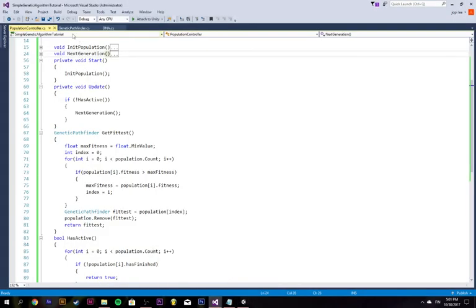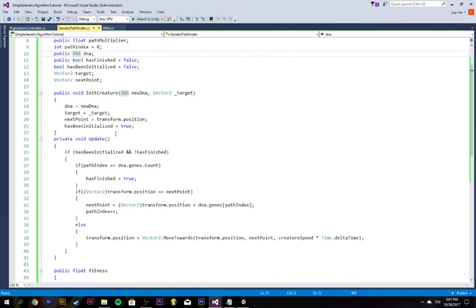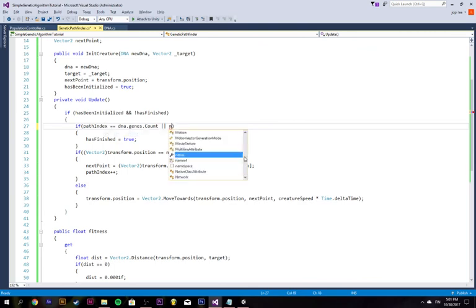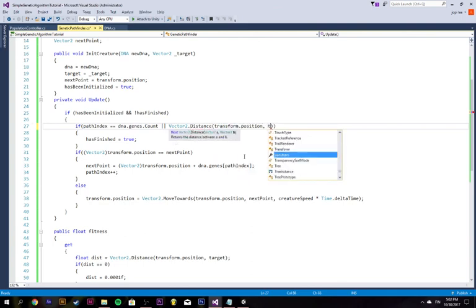I'll actually go to the genetic pathfinder and say, or if the path index is DNA.genes.Count, or the distance between transform.position and the end point target is less than 0.5.